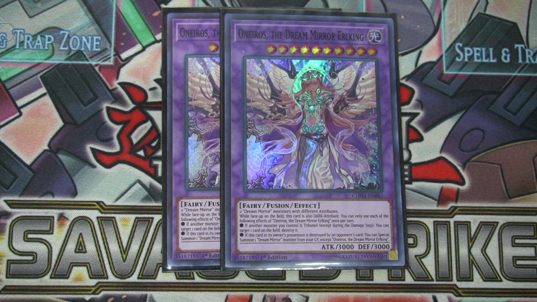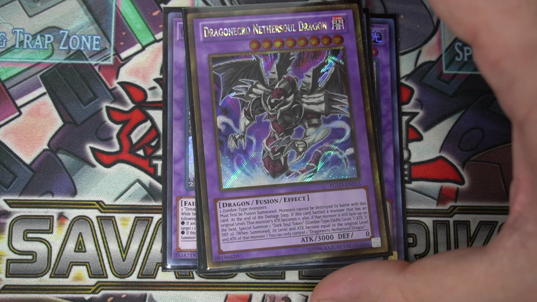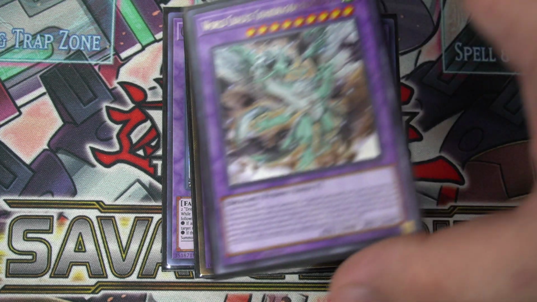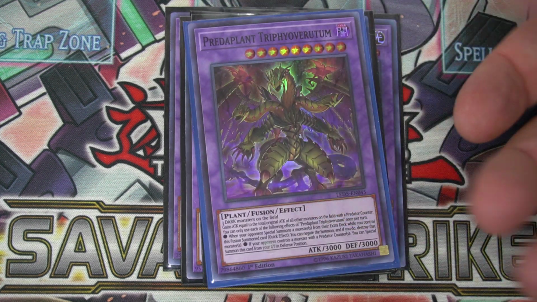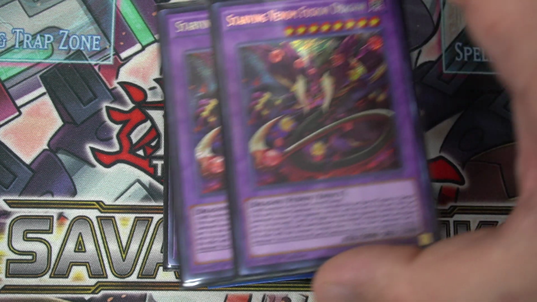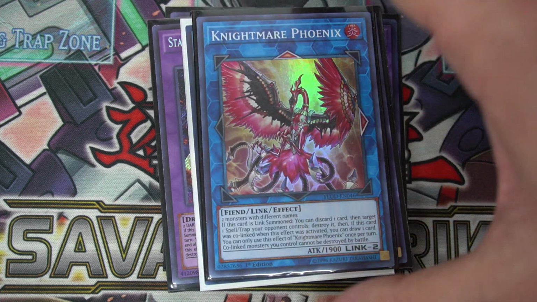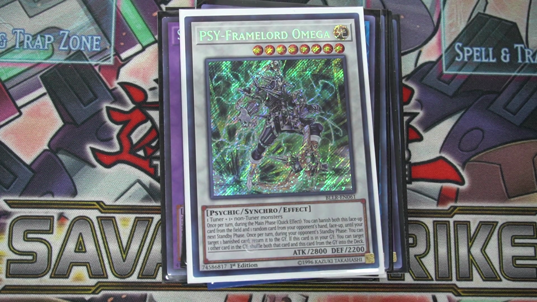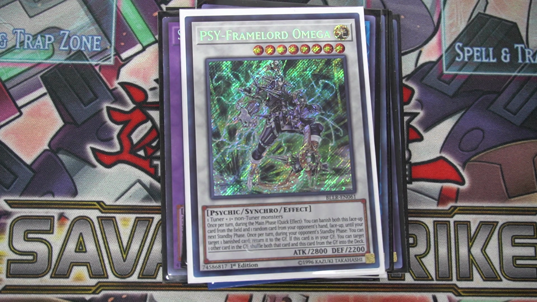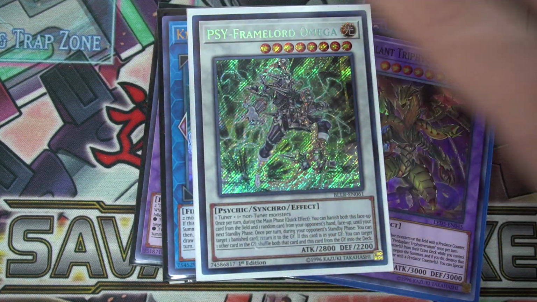Next, we are playing 1 copy of Diplexer Chimera for the Super Poly, 1 copy of Nether Soul Dragon. These are all just Super Poly targets. World Chalice, 1 Borreload Furious Dragon, Predaplan Gigantic Head, 2 Starving Venom Fusion Dragons, 1 Borreload Dragon, 1 Nightmare Phoenix, 1 Nightmare Cerberus, 1 Psyframe Lord Omega, and I think I left the rest somewhere else. But yeah, I don't know where I left them now. They just died. That's 13. But you play 2 more, basically, either Super Poly targets or 2 Link monsters that are generic.